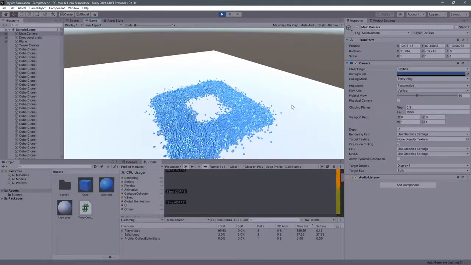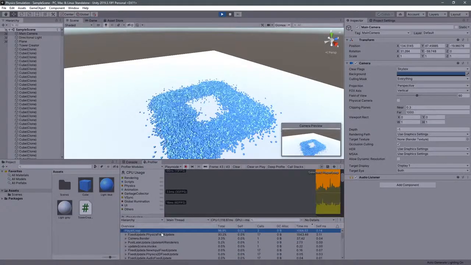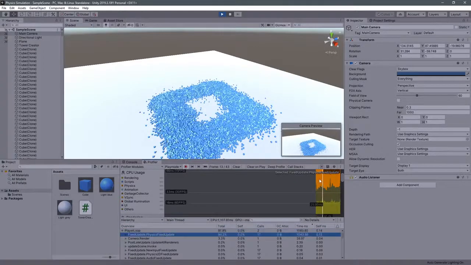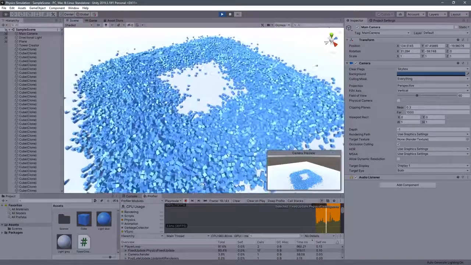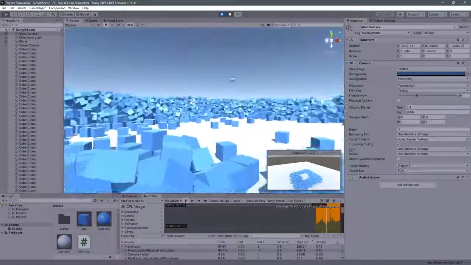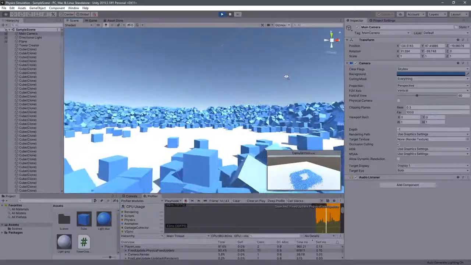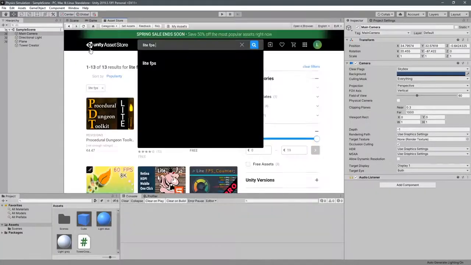In our case, when the number of cubes is high enough, the physics fixed update operation takes almost all the time to render the frame. This is because our game has to compute each physical interaction of each rigid body that we have in our scene. And we have a lot of them. So let's find out our maximal rigid bodies limit now.